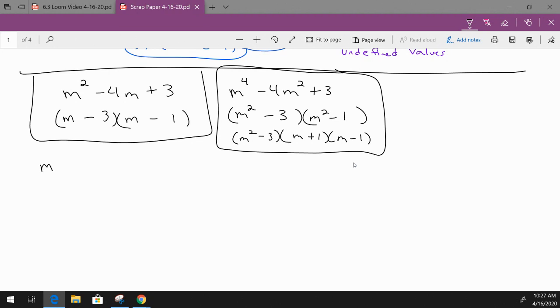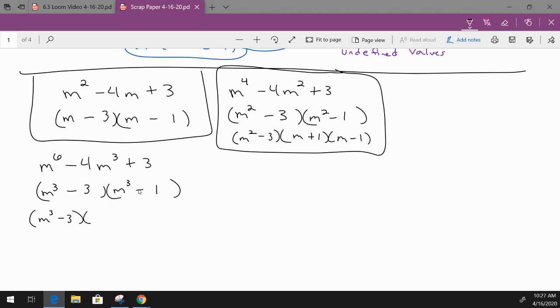So let's say you have m to the 6th minus 4m to the 3rd plus 3. So again, notice that the exponent in the middle is half of the first exponent. So when I begin to factor it, the m to the 6th will factor into m to the 3rd and m to the 3rd. And again, you would have a -3 and a -1. Now your m to the 3rd minus 1 is an example of a difference of cubes. So that can be factored again. But 3 is not a perfect cube, so you do not want to factor that any further.